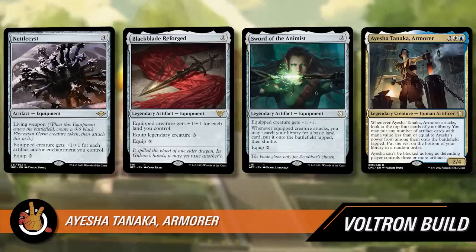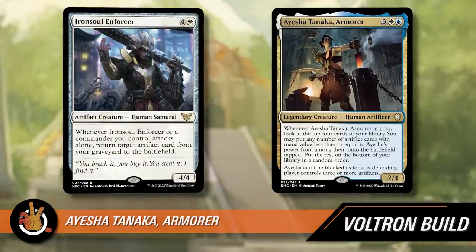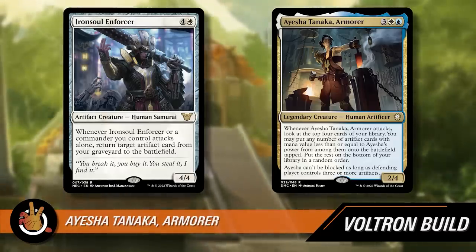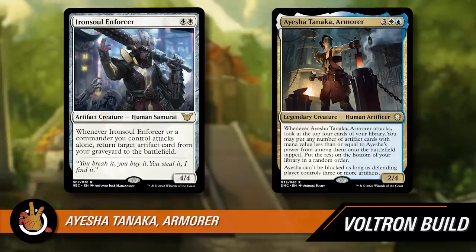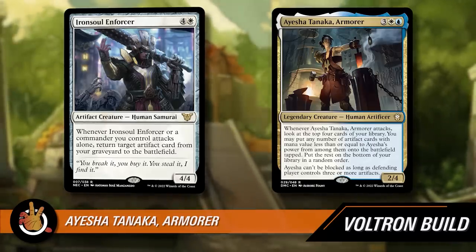Pretty brutal. You had Iron Soul Enforcer as a card that I thought was really good. Whenever Iron Soul Enforcer or a commander you control attacks alone, which is not too hard to do, that's what you're trying to do anyway, return target artifact card from your graveyard to the battlefield. So this is an artifact that you could hit if you had pumped Ayesha's power a little bit, and it is going to start recurring your artifacts, which I think will be important in a deck like this.